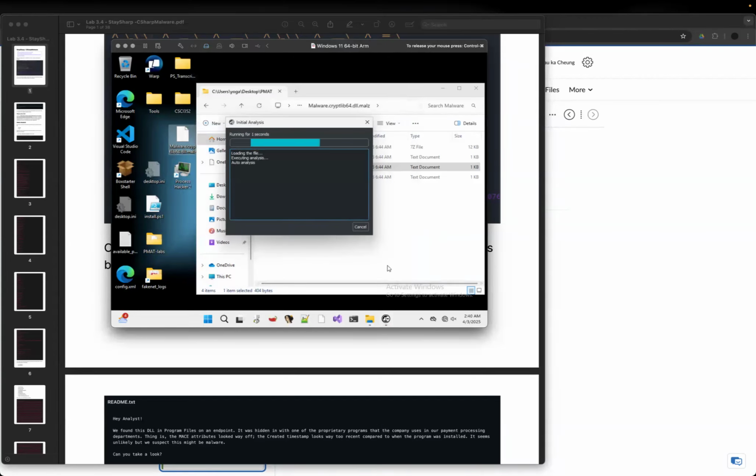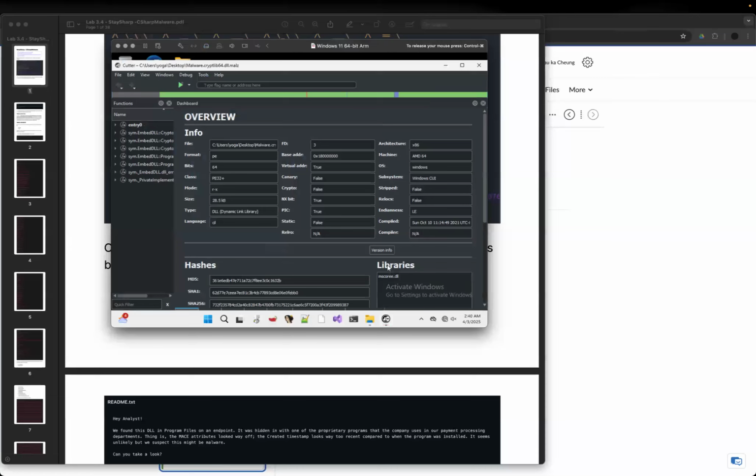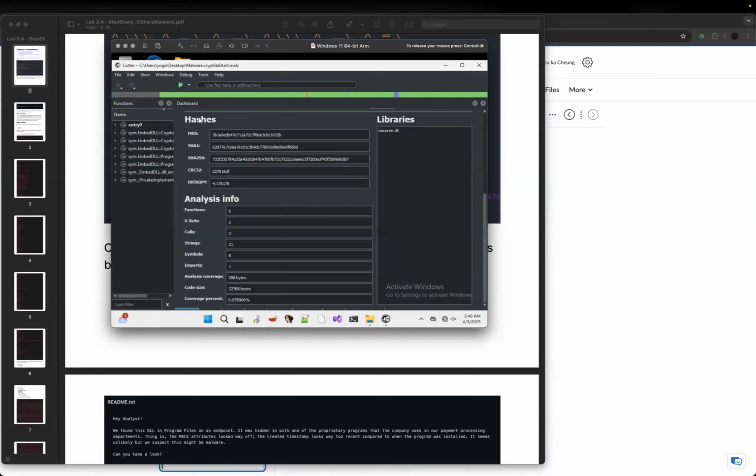Okay, so start with the entry point. It gives you some basic information and the hash of it. Okay, so it's pretty enough. Maybe you can use strings or floss to output all this basic information, but you can also use some application to open it.